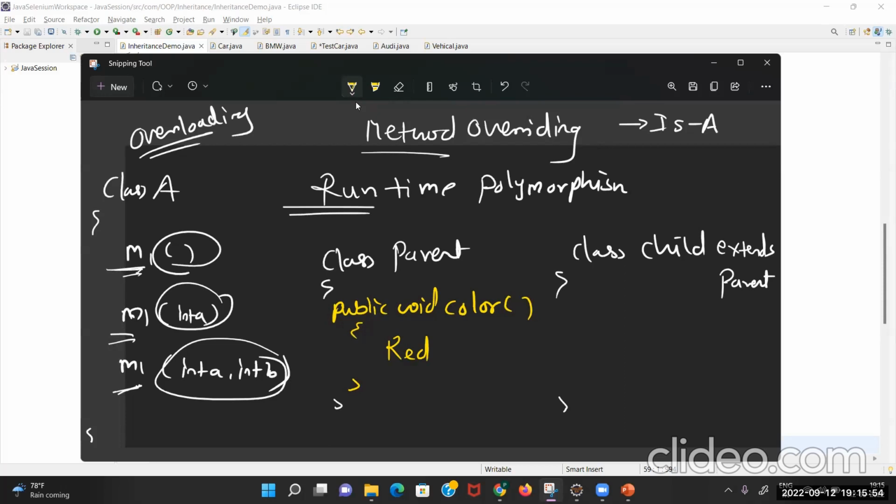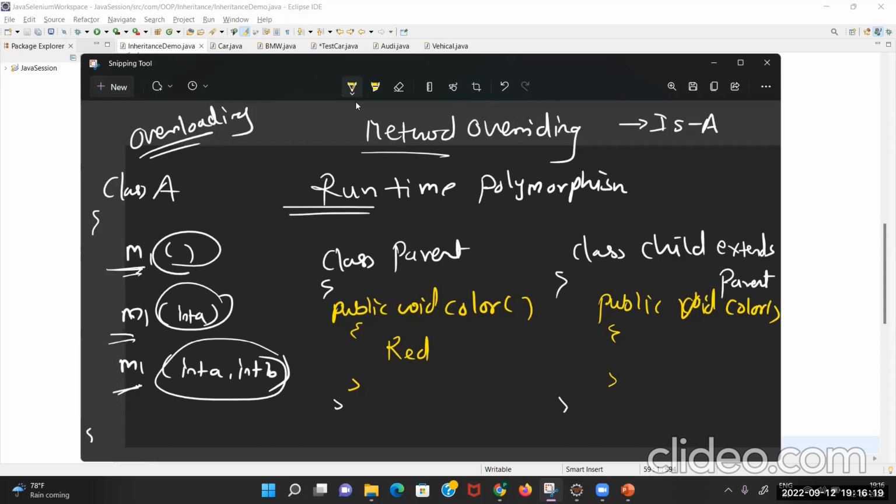So whenever the parent class has a method, and the child class also contains the same name method with the same signature, in that case, the child will always override the parent class method. This is the only rule you need to remember. So for example, public void, and here also I'm writing the same color method.